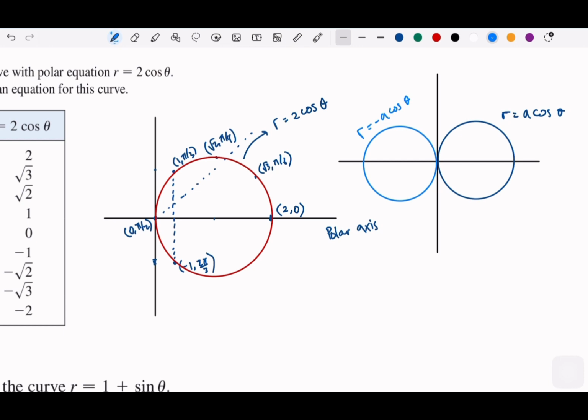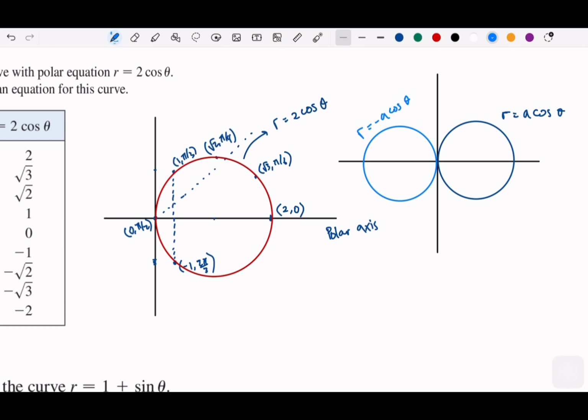It fits perfectly because all you need to do is multiply by negative, and you will see it mirrors through the vertical line. You can check that out. This is the conclusion for all polar curves that you might encounter. The cosine here, negative cosine here. As for sine, you get the positive on the top and the negative on the bottom. And it will work for all combinations in terms of polar curves.